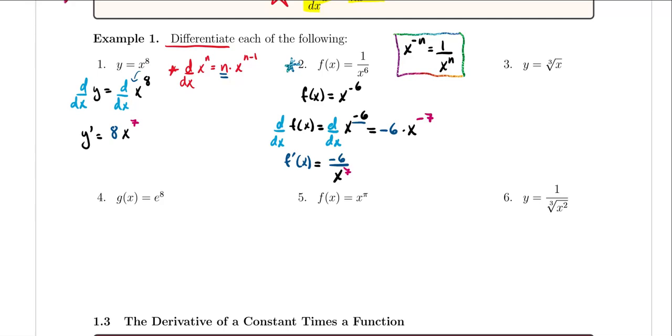All right, so the third one here is giving us a function y is equal to the cube root of x. Now, once more, we have a radical, so it doesn't seem like the power rule applies. However, I want you guys to remember the following. If we have the nth root of x to the m, that is the exact same thing as x to the m over n power. So remember, roots are just rational exponents.